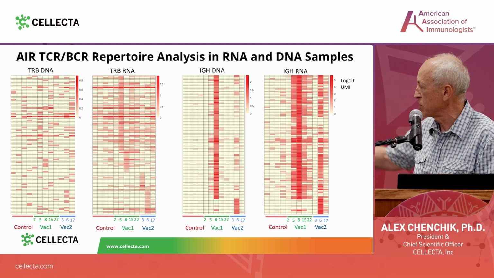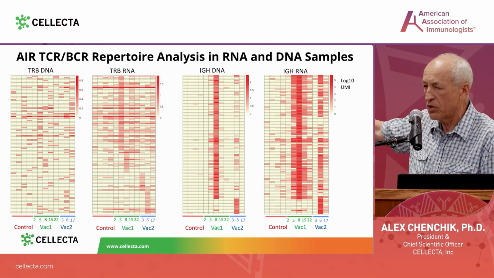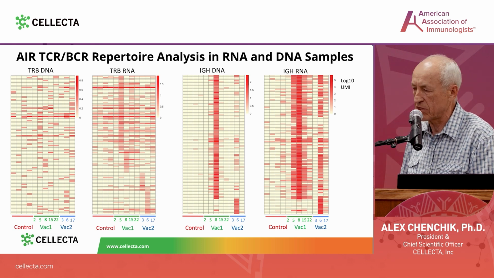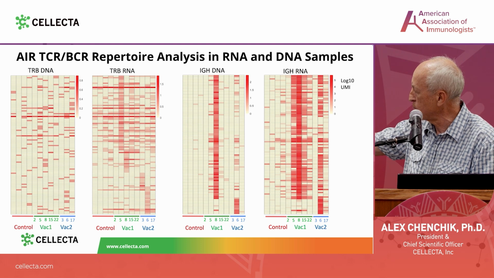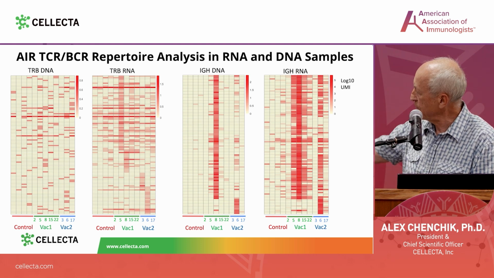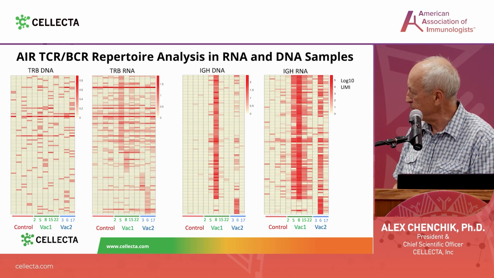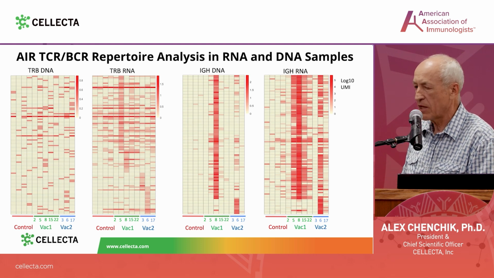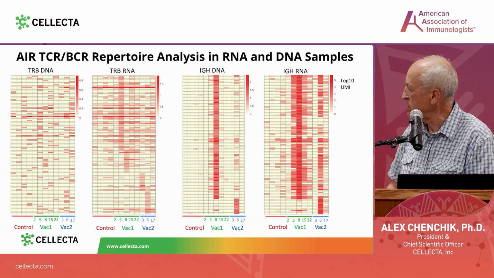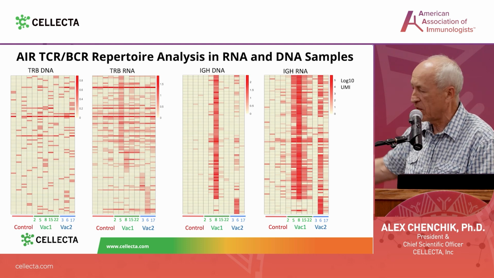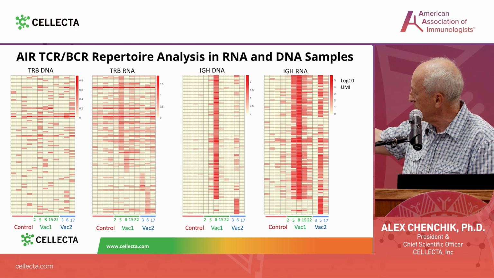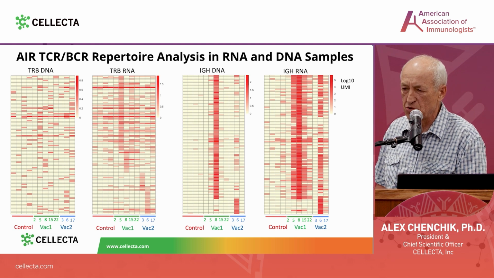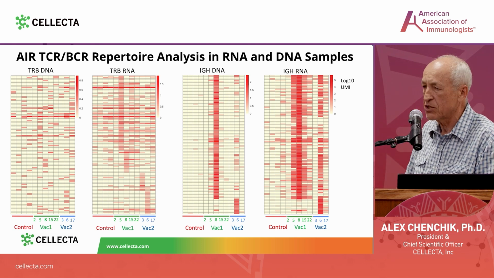And here's both vaccinations, a rather complex slide. And let's look first at the right side. This one is IgH, the heavy chain of immunoglobulins, or B cell receptors. And you can see here for both vaccinations, at approximately 1 week after vaccination, we have strong proliferation of the B cells. And you can see this if you use DNA as a starting material for this type of profiling; for RNA we can see a very matched set of the clonotypes identified at the RNA level. I would like to point out that RNA is significantly more sensitive, approximately 1,000-fold, than DNA in detection of activated clonotypes after vaccination for both vaccines.